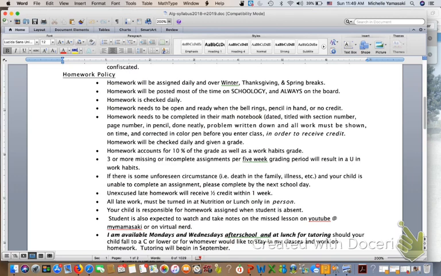Homework needs to be open to the page and corrected with a colored pen. And it should be in their math notebook. I say that because I want them to start organizing their notes. And if it's in a math notebook, it's bound and it can't come out. And now they're not looking for it. They look to the last page. So it should be in their notebook, bound.